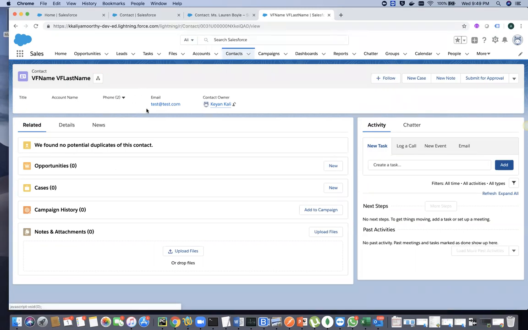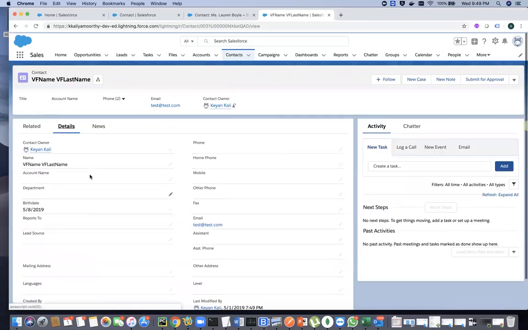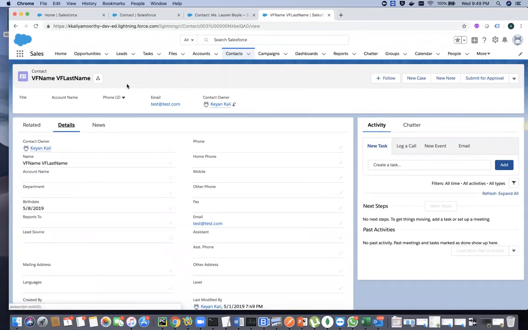Yes, Karthik, it was created with your email, and this is the first name, this is the last name you gave, and you can even see your details, like what are the things that got created. But basically you did not use your contact create new contact. You did not use this form.